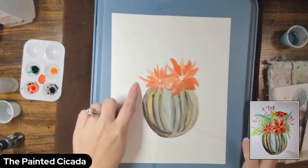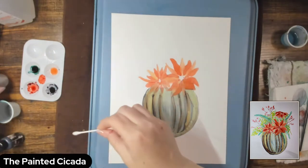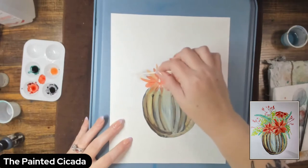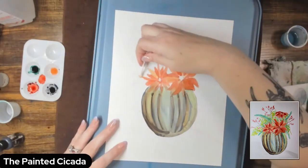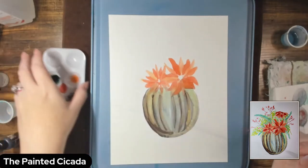Now, I'm not quite happy with this little piece on the end, and let me show you what you can do with alcohol ink if you ever do something you don't like. So I can take a Q-tip and just dip it in alcohol. And this petal, I just feel like was really long. So I'm just gonna lift that up just a little bit. And Yupo paper will clean kind of right back down to the white. So I'm just gonna shorten that petal up a little. Isn't that fun? So it's easy to erase. Just be delicate with it.